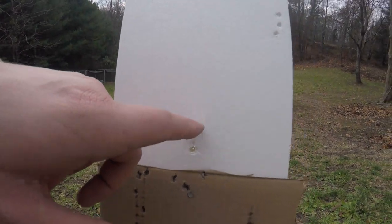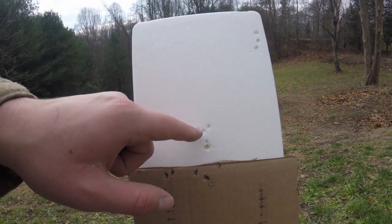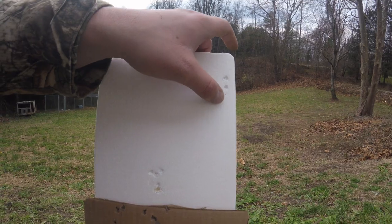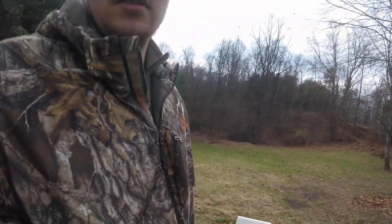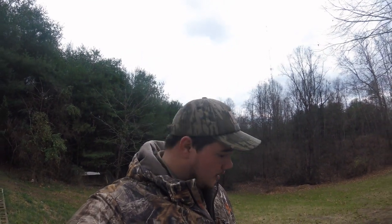Boom, boom, boom. Them's all three touching. I was shooting for this, and they're all three touching, maybe an inch high. So I moved down an inch. This crease right here is a wee little crease. You may not be able to see it. I'm gonna have to go in and change the settings of my GoPro. Regardless, I figured it out.